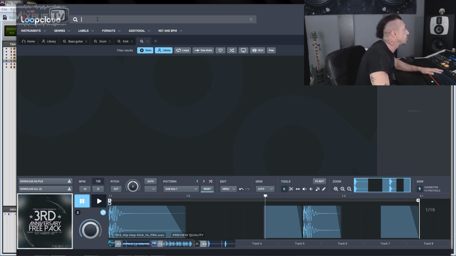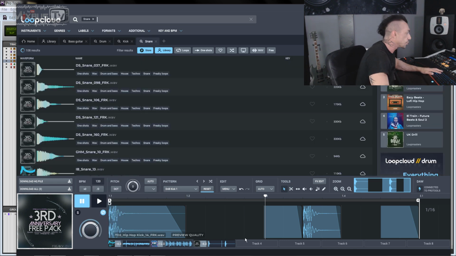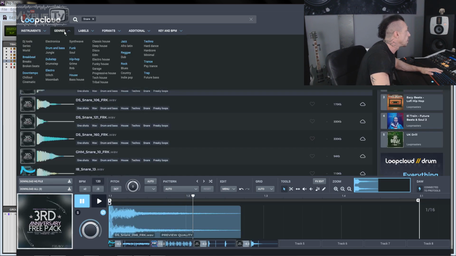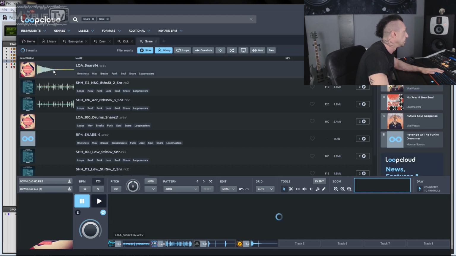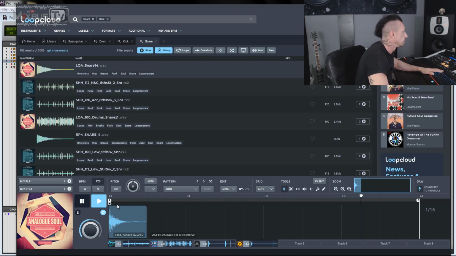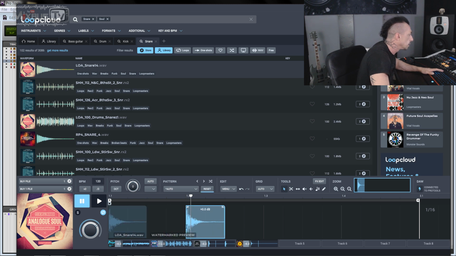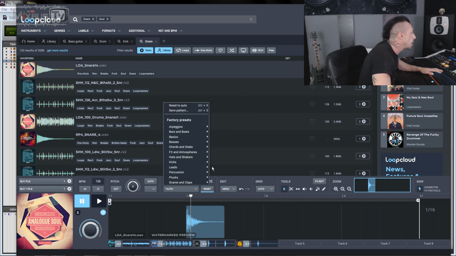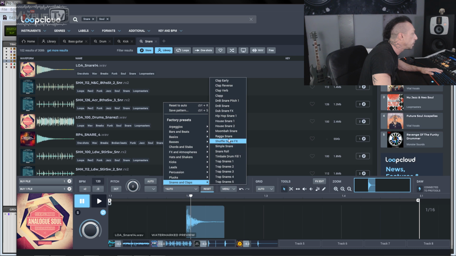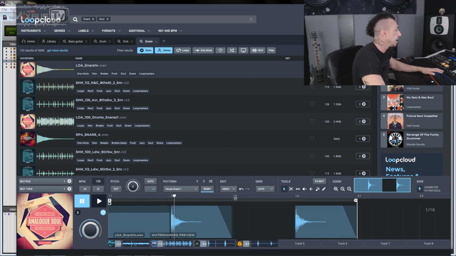And now let's search in another tab, snare. Track 4, let's see what we have in the genres for funk, soul. I love it. Let's put it there. You can of course copy it and paste it manually, or you can pick patterns like I said. Let's try snares and claps and see what we find. House snare.